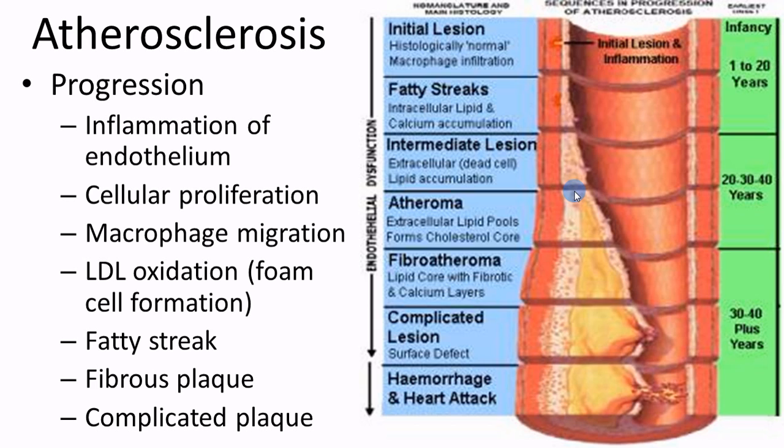Well, the macrophages are just like us. If they eat too much fat, they don't want to move. So what's happening is the macrophage is eating so much fat in here, it just gets lazy and stays there. Since the macrophage is releasing reactive oxygen species, you get this LDL oxidation. And they call these fatty streaks.